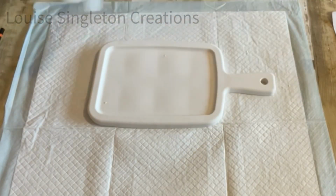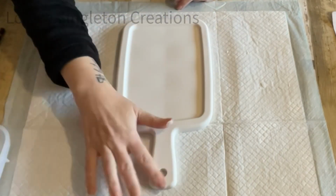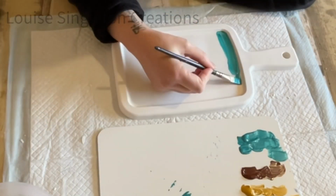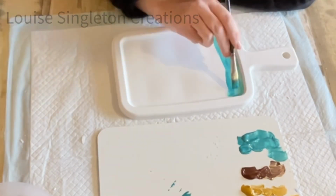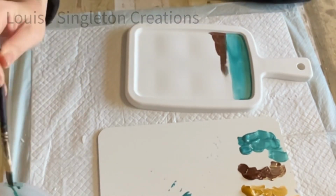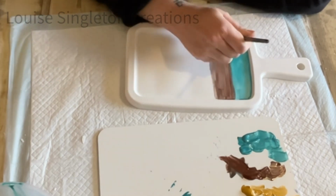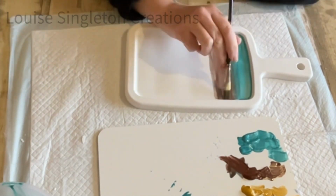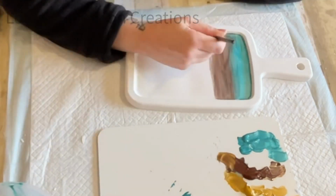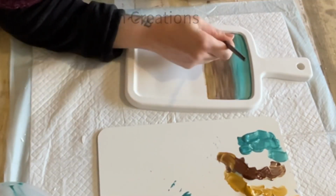Once both of the trays were ready, it was time to prepare them for the resin, and I decided to paint them so that I didn't need to use any coloured resin. I just thought it'd be a lot simpler just to paint them both and then do my clear coat with the waves on afterwards. So I'm using acrylic paint. On this one I've got some teal paint. I think it's a metallic one from Deco Art, I think. And just some brown and a sandy colour. I think it's yellow ochre.